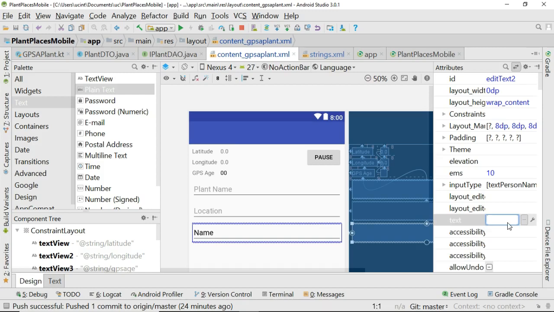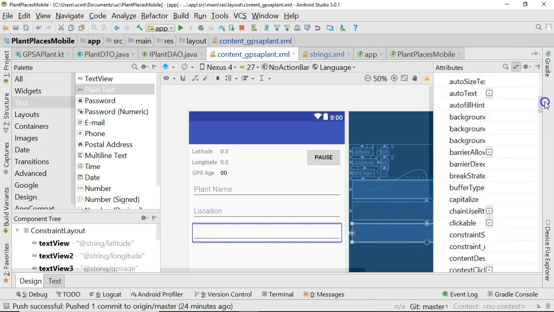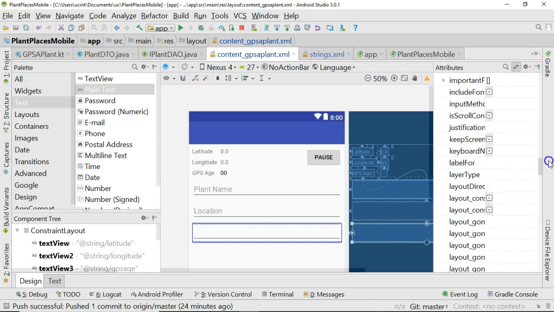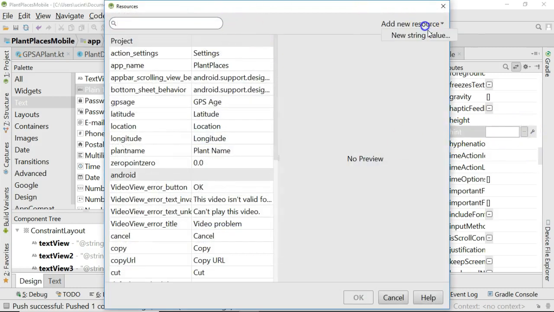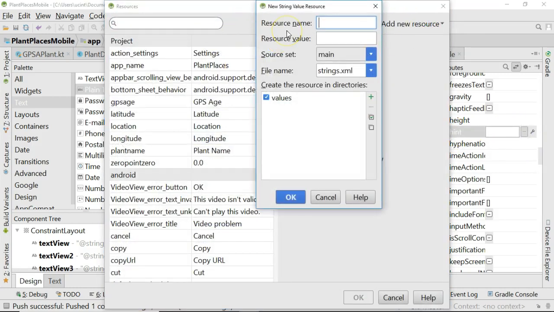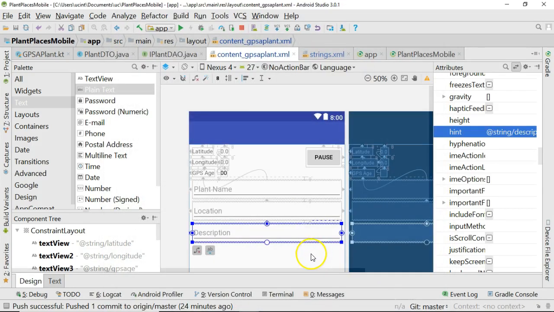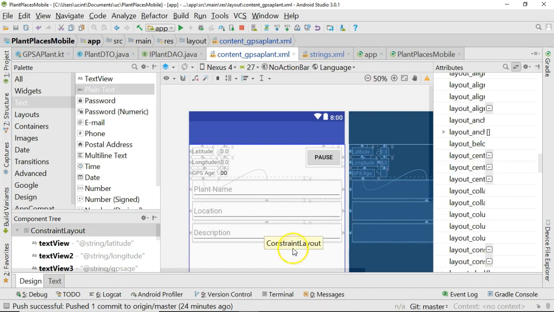Text, we take away name. Okay, and then we scroll down to hint. You see we're getting a lot closer here. So we go to hint. I click the ellipsis, add new resource, new string value. And we'll call this one description. And resource value description. For the name, it has to not have spaces. For the value, you can put spaces if you wish. Okay, so we're all good there.